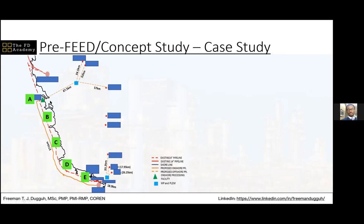So you can see the things that influenced this decision. One, we wanted to minimize the total length of subsea pipelines, because subsea pipelines are very expensive as compared to onshore pipelines. On a rough estimate, if you have a 100-kilometer onshore pipeline and you want to build that same 100 kilometers offshore, it might cost up to 6 times the cost of the onshore pipeline. So whenever you can, you should seek to minimize the cumulative length of the subsea pipelines. Offshore is the same thing. You want to minimize the cumulative length of the subsea pipelines.